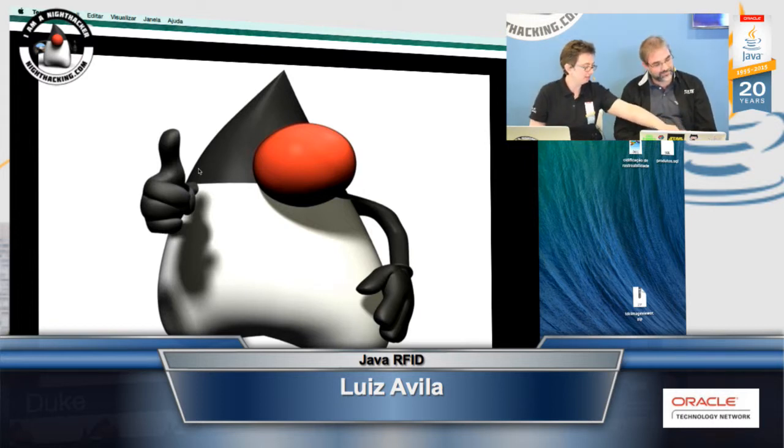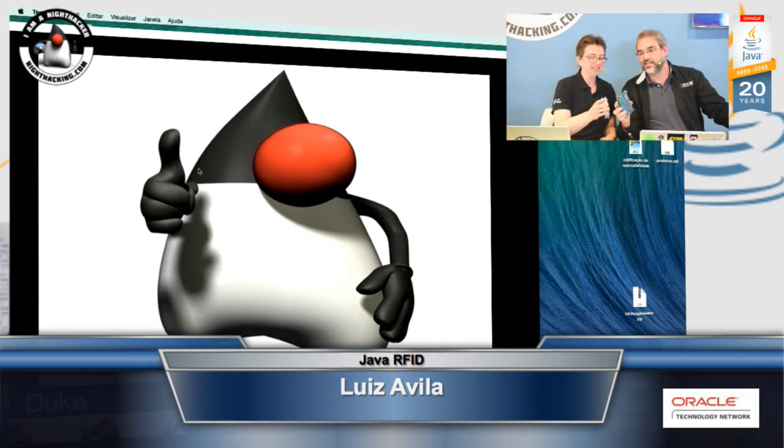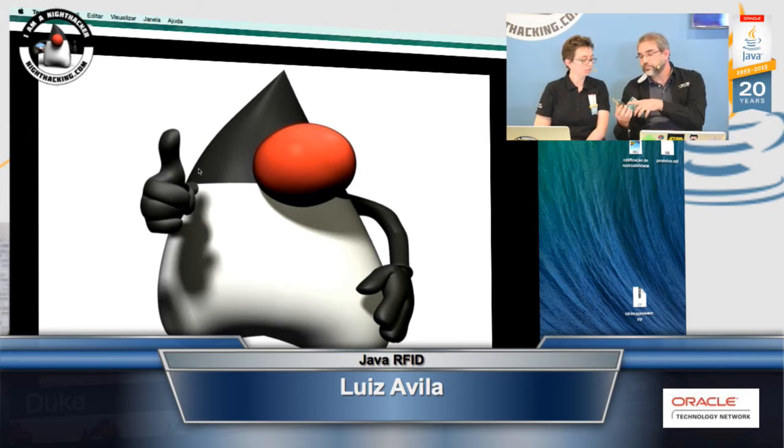I see multiple boards there — can you grab it and show it to the camera? It's all connected, I need to disconnect because it's very sensitive. This is a Raspberry Pi and an Intel board. I made a shield compatible with Arduino and get the RX-TX using serial communication. The reader is connected to the shield and can control everything in the operation of the reader.